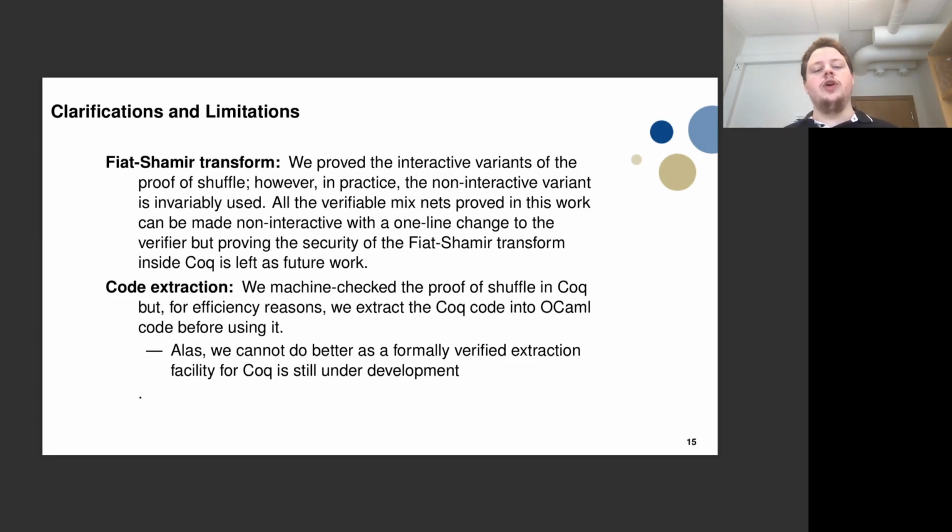And the next thing has to do with code extraction. We defined the specification inside Coq. We proved that it's secure, which is a nice contribution in itself. But what we actually run is not that specification, but a more efficient extraction of that verifier. And alas, the means by which we do this is not itself formally verified. There's ongoing work in this area, but at the moment we don't know that it wouldn't introduce more errors.